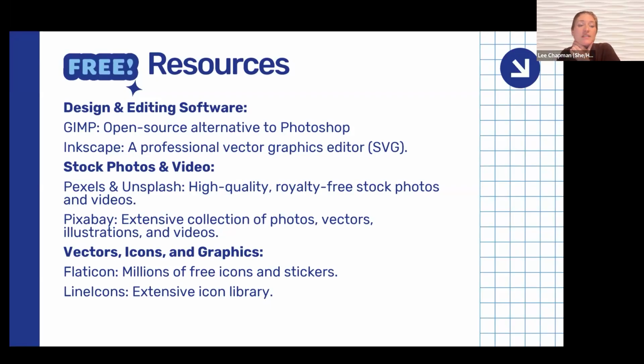Vectors, icons, and graphics: Flaticon and Line Icons. And then one I forgot to add here is the Noun Project. A really great resource for any kind of icon that you might be looking for. Or even sometimes I use it if I'm creating icons from scratch, to see what the general consensus is on what this concept might look like as an icon. Because sometimes it's not out there, so you kind of have to just see what other people are using, and it might spark something that will generate a new search for you.